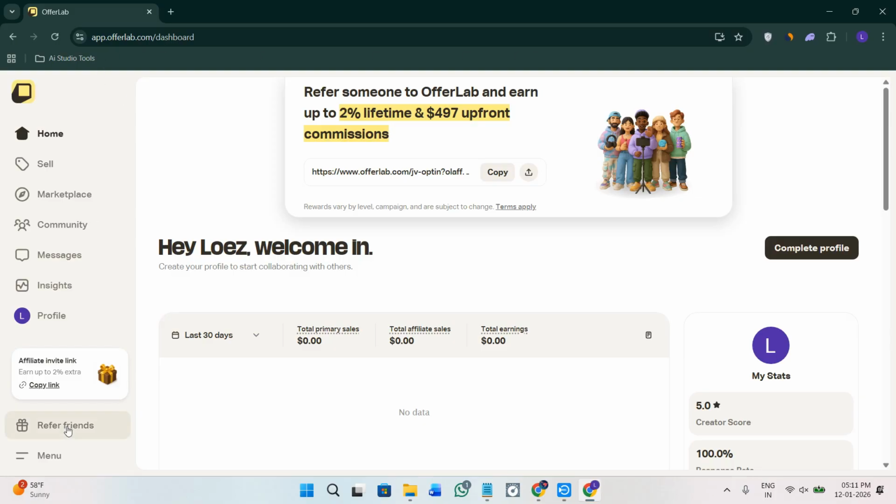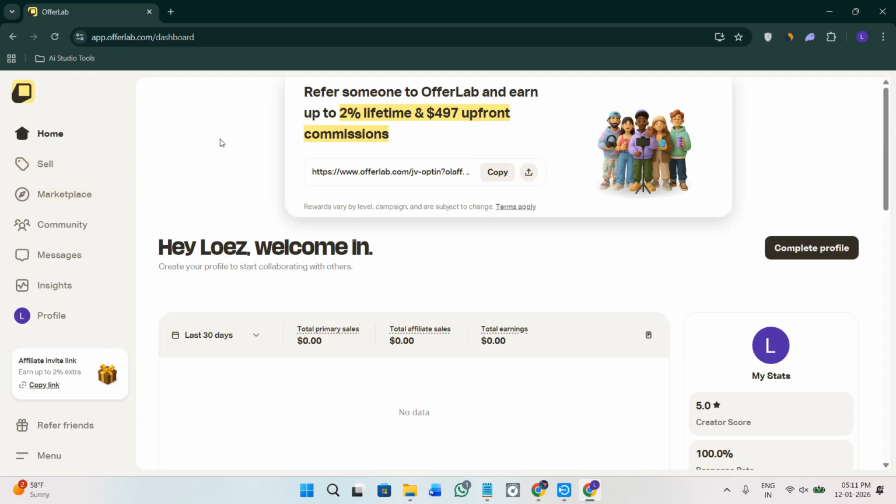You will get this type of dashboard in front of you. Before hopping on how you can get started with selling your digital products over here, let's briefly understand what OfferLab is exactly and why people use it.